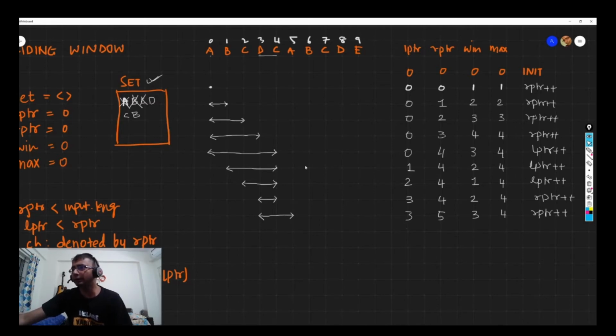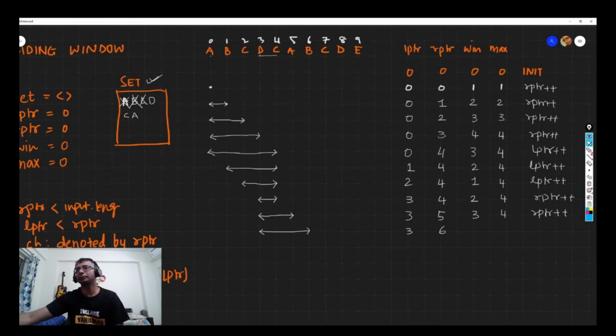So left remains at 3 and right goes to 6 now. So I have a window of this size. What is pointed by my right pointer? I made a mistake. My bad, this would be A actually, not B. A was also not present, right?